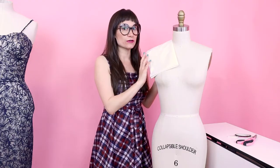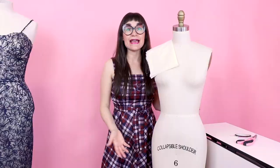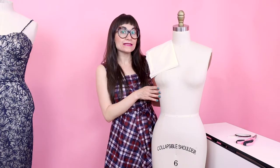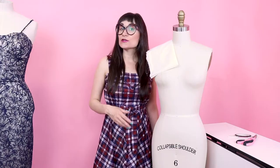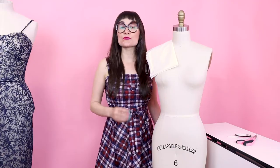So maybe you're draping and you think you want a shoulder ruffle. You drape that shoulder ruffle and decide you definitely don't want it — you don't like the proportions. But if you were pattern drafting, you would have had to draft it, sew up a muslin, and try it on. We're eliminating all those steps by draping. Maybe you want to see what it's going to look like with some bust pleats — you make them and love it. So now you don't have to go through the whole process of pattern drafting, cutting it out, and trying it out again. I love using pattern drafting when creating something simple: a shift dress, a circle skirt, a little tank top, just a few style lines. If you're doing something more complicated with a lot of style lines, maybe cut on the bias with all kinds of pleats, then you're going to want to drape it so you can really see it visually.